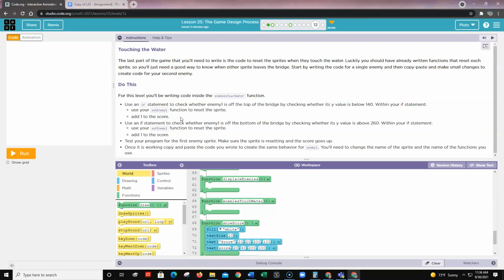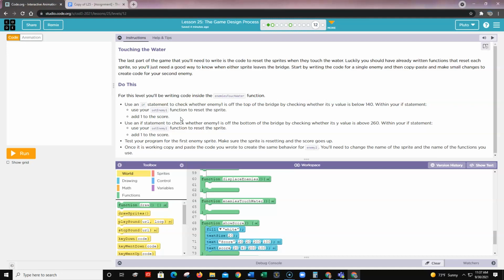You're going to be working in that function called enemies touch water. You're going to follow the do this. If you need help, go back to lesson 24, and you might have to go back to some other lessons to learn how to do this. Okay, if you don't remember, you should know by now how to create this stuff within the function. Okay, this is a big project.